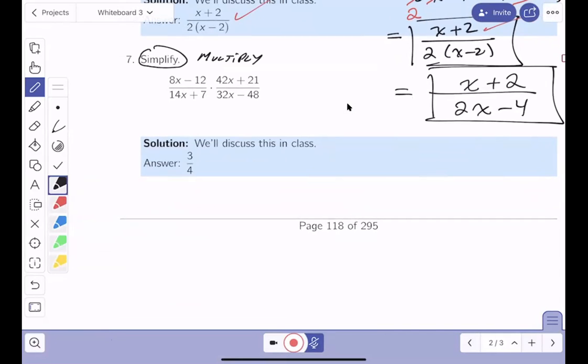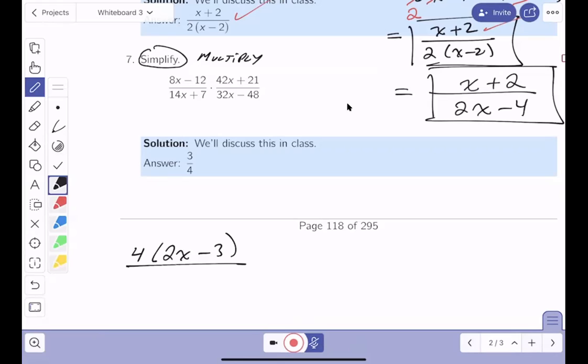I think that would be a big mistake for students to multiply at this stage over here, because really what my goal is to factor the problem. Now someone says it's way too much factoring. There's 4 things to factor. Well, let's factor one at a time. 8X minus 12 will factor into 4 times 2X minus 3.